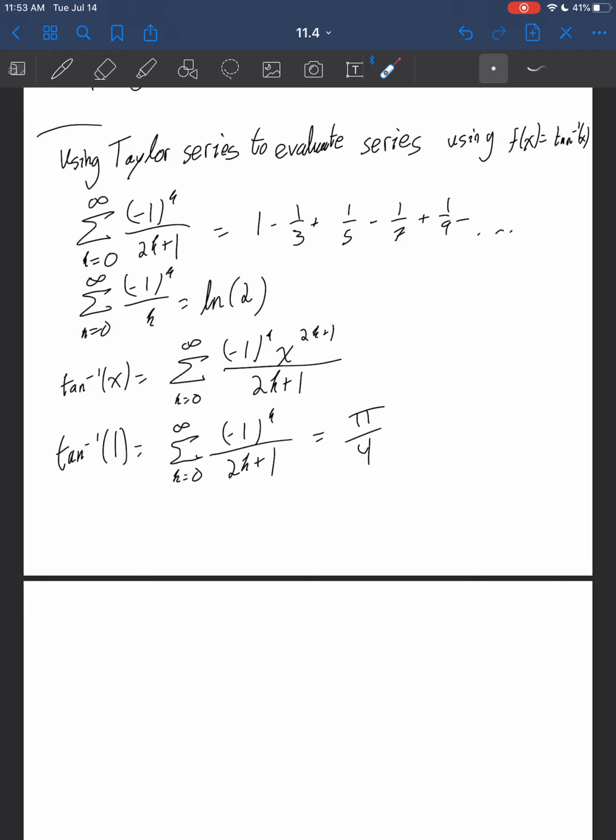So if you ever wonder, like on Pi Day, March 14th, they'll always say something like, mathematicians have come up with 10 to the 10 digits of pi, or something like that. And you wonder, well, how do they actually come up with these digits of pi? They use series like this. They'll just take terms and start adding them together. And eventually these get small enough where they don't affect the higher decimal places, and so you can get lots of decimal places of pi using these series.